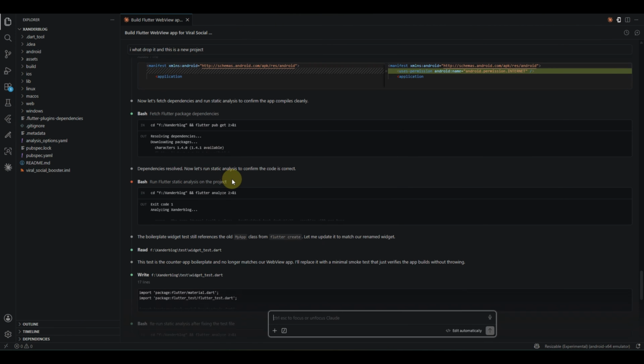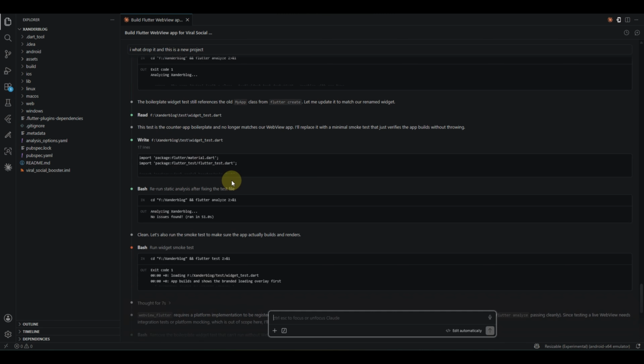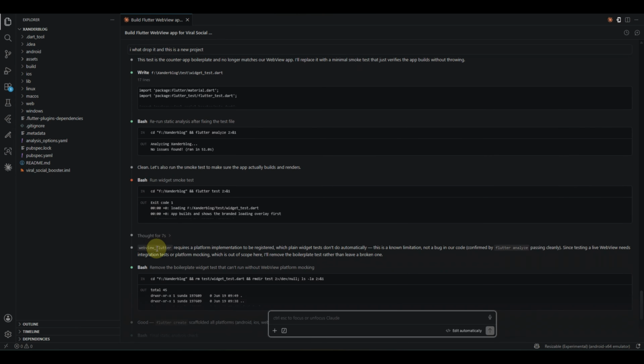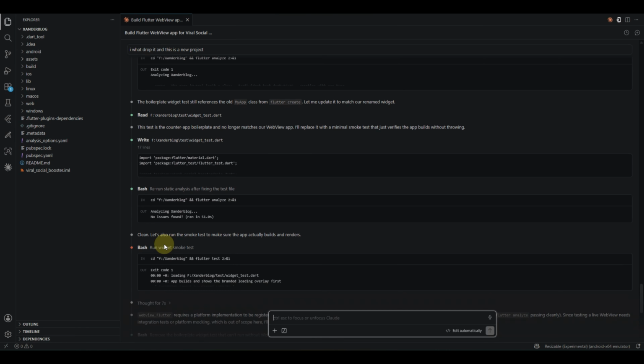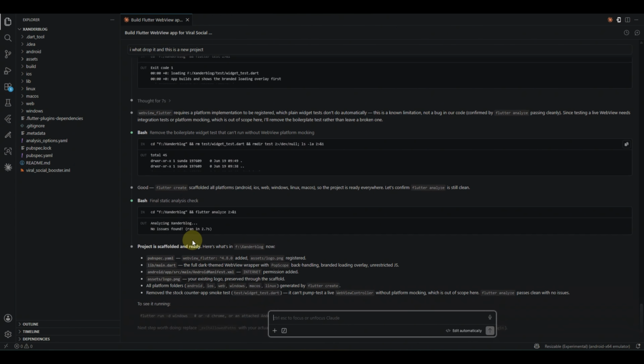And the very nice thing about this is that once it is done generating the app or fixing anything that you input in the chat box and send to it, it's going to analyze the whole app to know if there is an error. You can see here, you can see this red, there is an error, and it fixes it. And again, it's going to analyze again to check if there is an error. So that is how very easy and very simple it is.